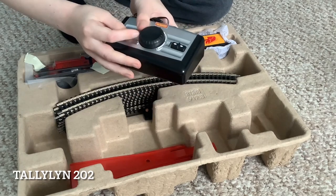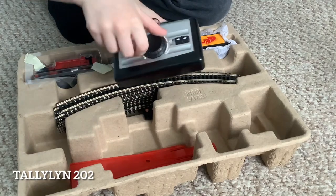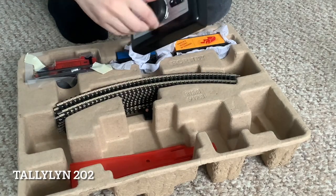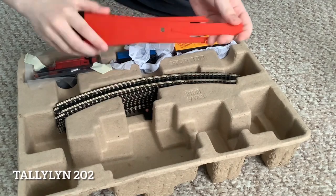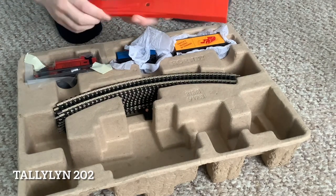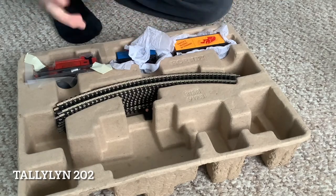So let's just test, does it? Yeah, it's got that really annoying thing. We have to turn it down to zero, and then flip the direction. So wire that all later. Underneath here we have the re-railer, not essential, probably comes about £2 actually, but I'm not sure if Hornby stock them individually.